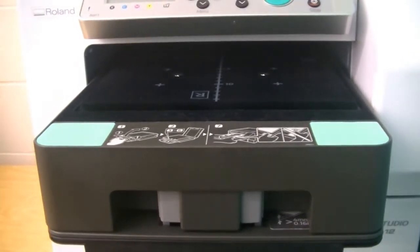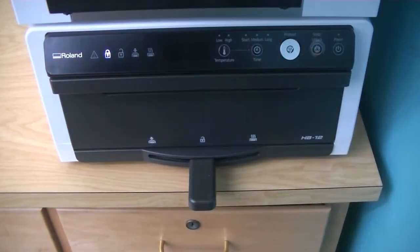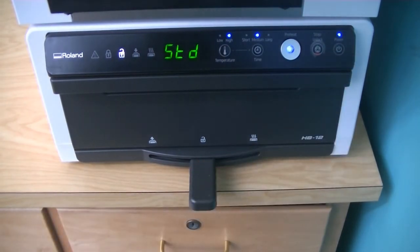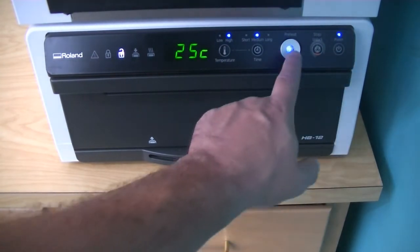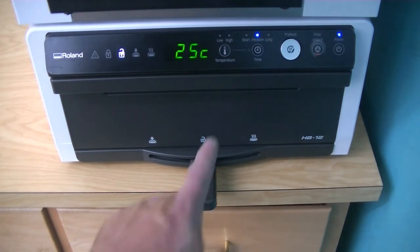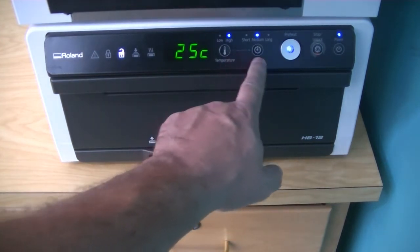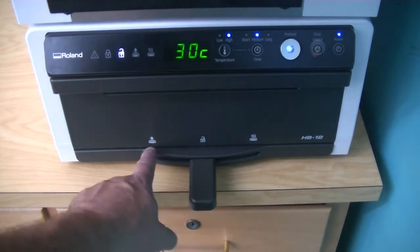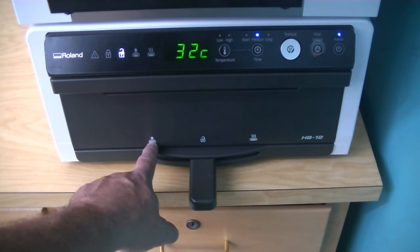Machine is now initializing. In the bottom tray, we're going to turn the power on. We need to select the preheat button, and we'll keep everything, the temperature on high and the time medium or regular. What it's doing right now is going to heat up to about 170 degrees. And we're going to be using the iron to iron the shirt.